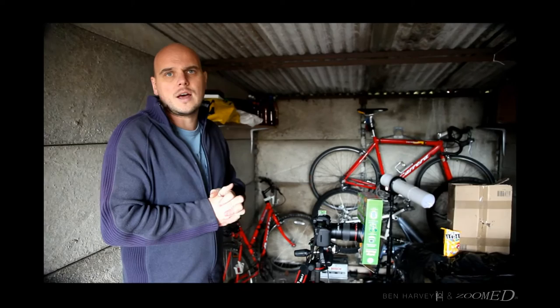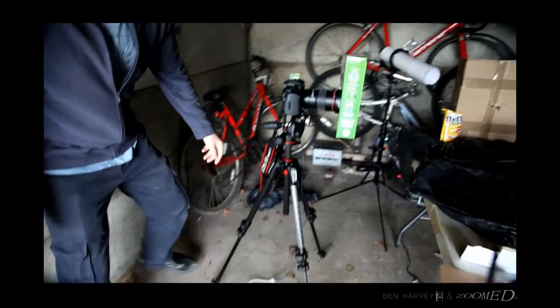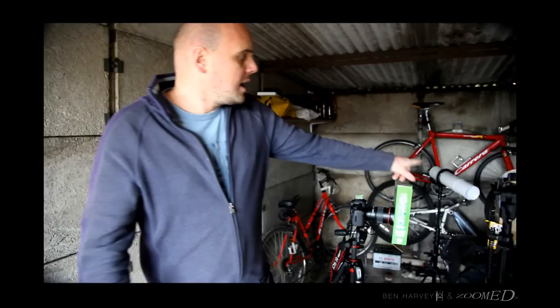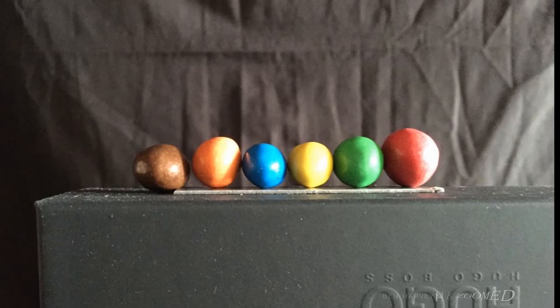We'll show you as we go and post some of the images through the video. The camera has a USB cable straight out of the micro USB port running down to a laptop, where we're shooting using Canon software — so you can basically control all the camera settings remotely. We want to make sure the images are sharp, which is why we're shooting tethered. For catching the pellets, we've got a box full of photography magazines as a backstop. Let's get cracking and see how we get on.